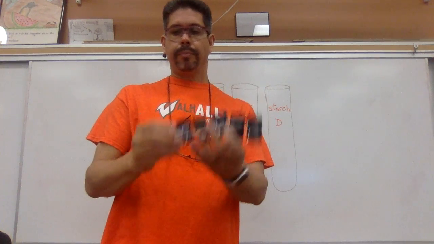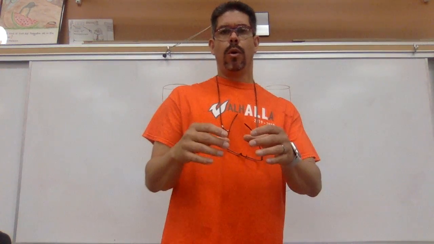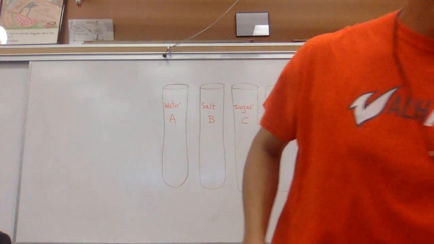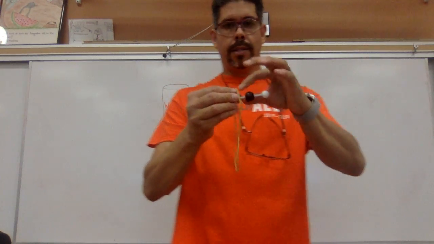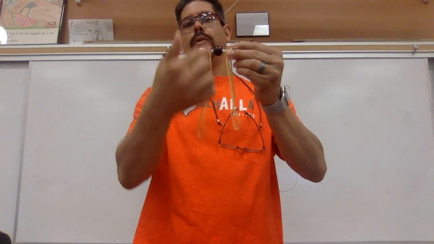Then we have fatty acids, or lipids, I should say, which are a little bit different. Lipids have a single glycerol head group. I'm going to use this little plastic model piece to represent a glycerol head group. But they also have fatty acid tails attached. Some might only have one fatty acid tail, some might have two, some might have three. The fatty acid tail is just a chain of carbon hydrogen all the way down. That's how lipids are created. It's a little bit different from the other three macromolecules, but you do need to know all of these.